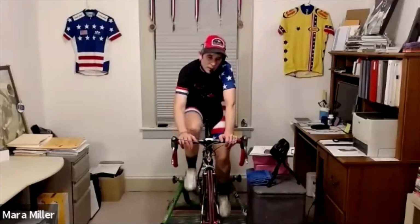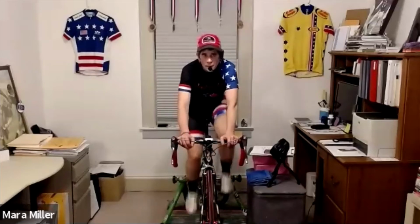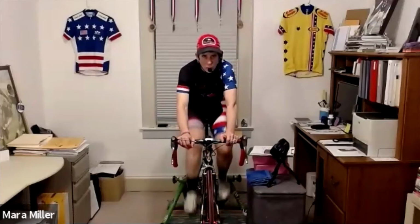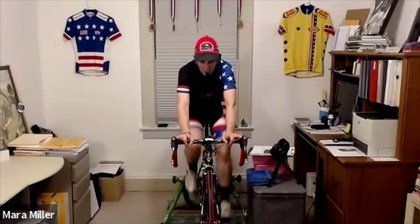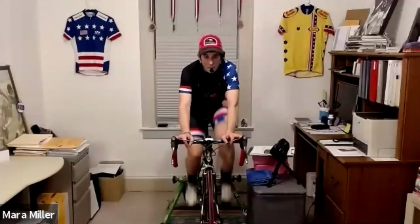And remember, that 90 cadence now, it actually will feel a little slow since you've been ramping up the legs with all those higher cadence work. And this is the beauty of the high cadence work. When your body knows how to do 110, 90 actually feels comfortable now.